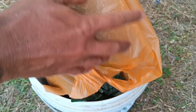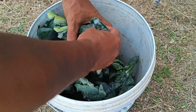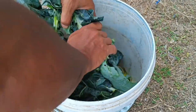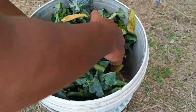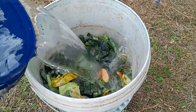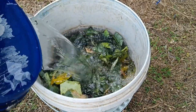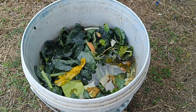Using potato peels as fertilizer reduces kitchen waste, making it a more sustainable gardening option. Potato peel compost can also help control pests such as fungus gnats and slugs. Broccoli leaves support effective photosynthesis, directly aiding the growth of larger, healthier broccoli heads, and they contain vitamins A, C, and K, iron, potassium, beta-carotene, and antioxidants that improve nutrition and disease resistance.